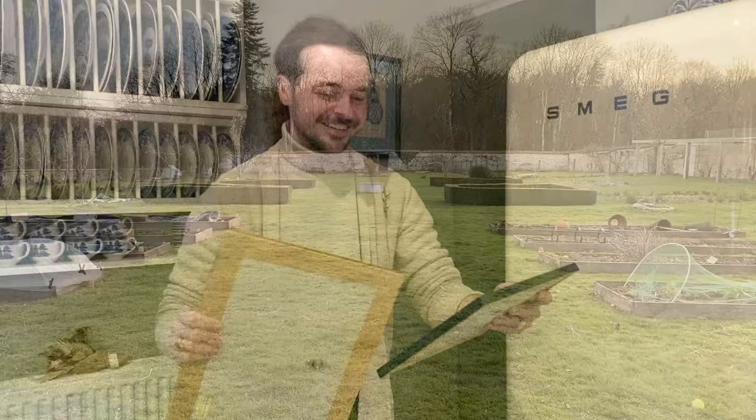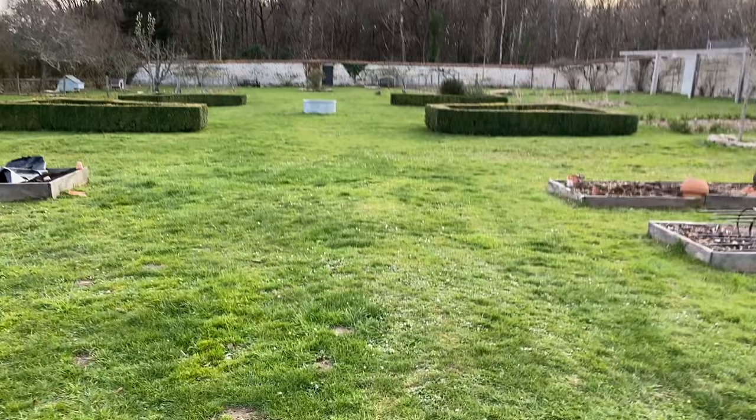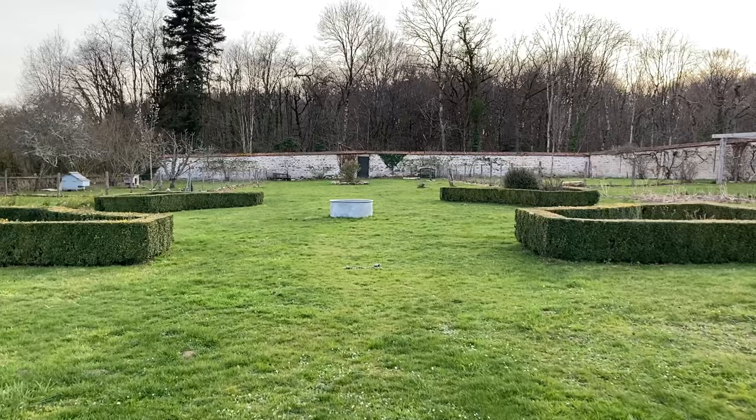I can't get over Philip's discovery. We've always wondered where the old chapel of Lalande was because ours was built in the 1860s and we knew there had to be one before that. It's really put a spring into my step. Well, actually more of a squeak into my step. I don't know if you can hear that, but I'm wearing super squeaky wellies.